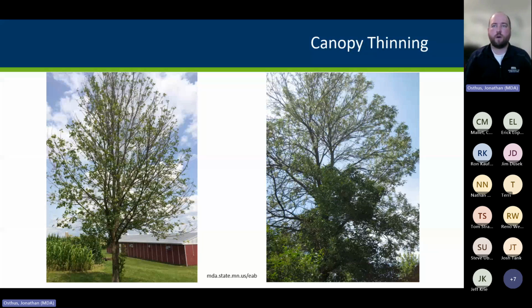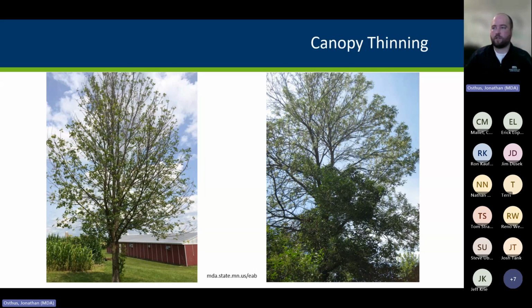So fewer leaves, smaller leaves, a lot more light penetrating through the canopy. Especially this picture on the right, where you get that really thin canopy on the outside. It's not just dead branches, one dead branch in the crown. It's an overall thinning. But then you get a lot of epicormic sprouting, those sucker sprouts along the main stem and the lower part of the canopy, creating this real thin look on the outside and these bushy sprouts on the inside along the main stem.